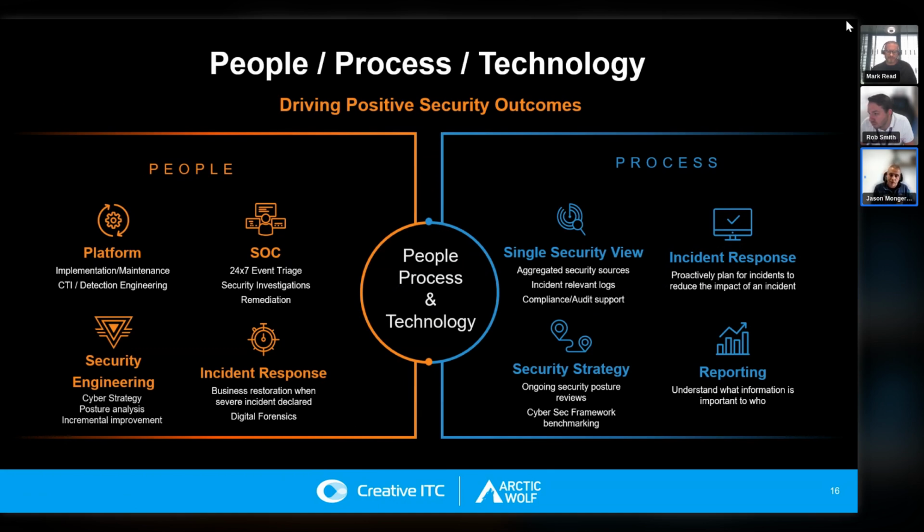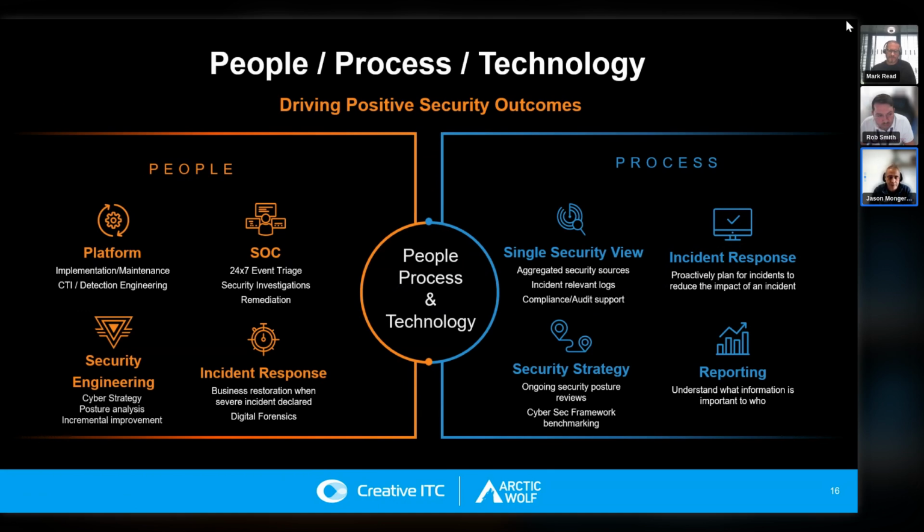And then, of course, once you've got the platform, you need somebody to look at the platform. You need the Security Operations Center, or the SOC, which gives you that 24/7 coverage. Gartner say 8 to 12 people are required to run a SOC. Even if you take a minimum viable SOC to get 24/7, you're looking at probably 8 people in all honesty. They're the ones that are going to do the security investigations, remove the false positives, find the real incidents and then do the remediation for them. So that gives you your coverage, but then there's security engineering. How do you continually improve?